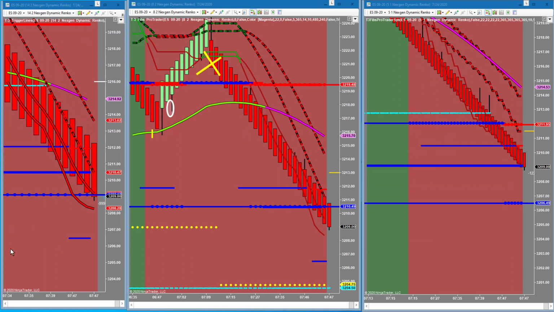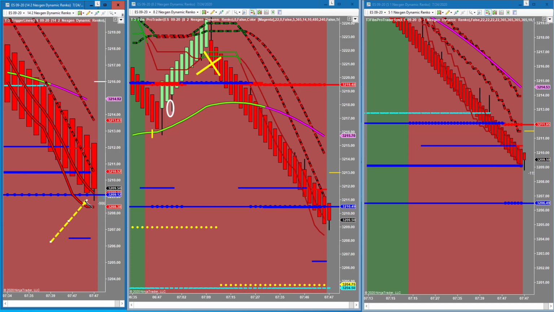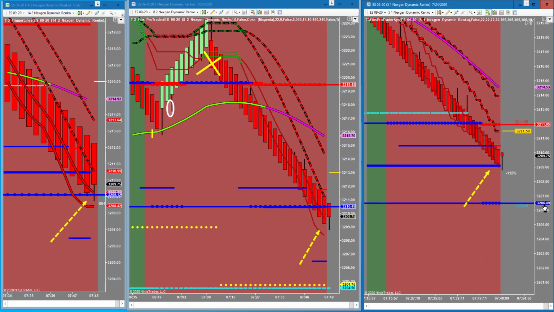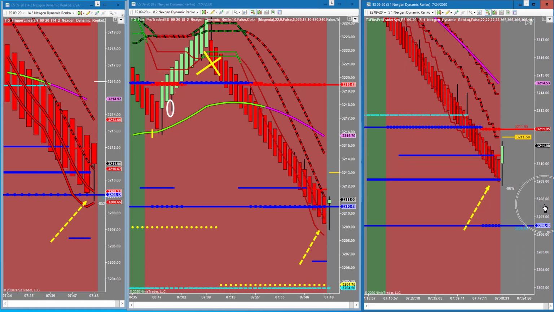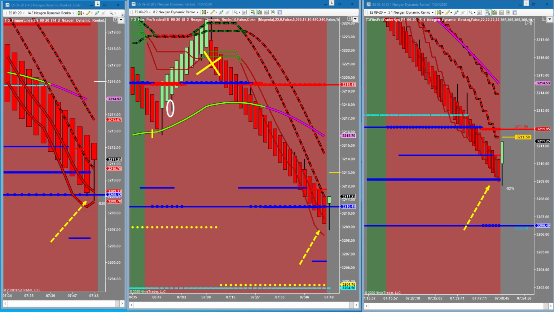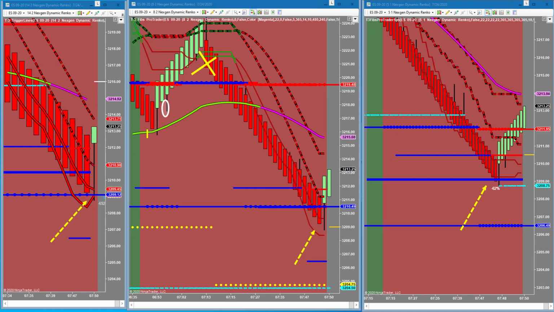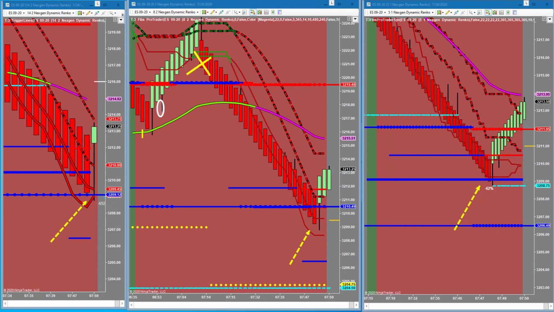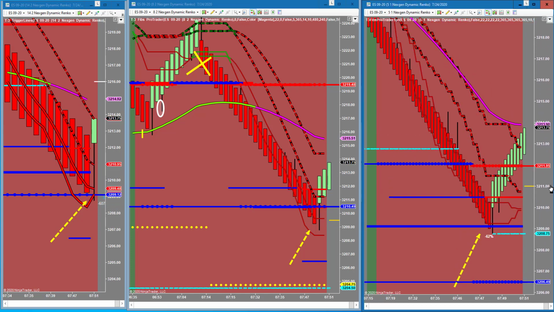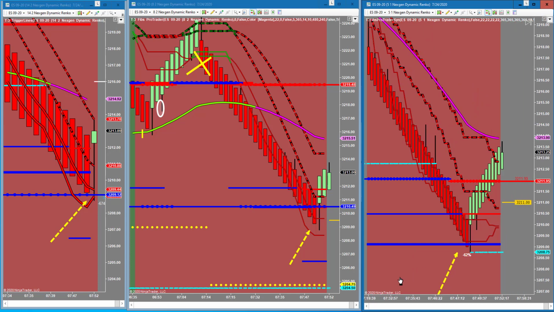So fibs are not absolutely going to hold all the time. Sometimes when it's really strong into it, this is a pretty good look. We ask ourselves, did we break both triggers below the fibs? And one of the most detrimental mistakes that people make, they make it every day, and I have to say the same thing every day: if the fibs hold and the triggers didn't break, don't go short. Watch, let me show this to you, because this is exactly what happened on a Friday. This was Friday's.